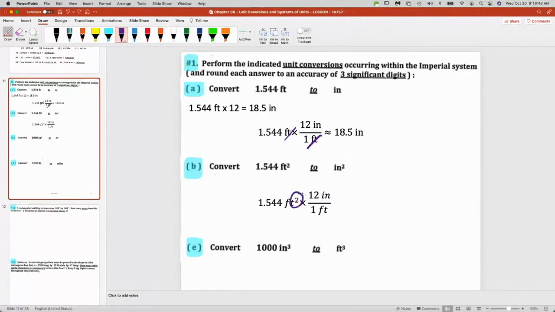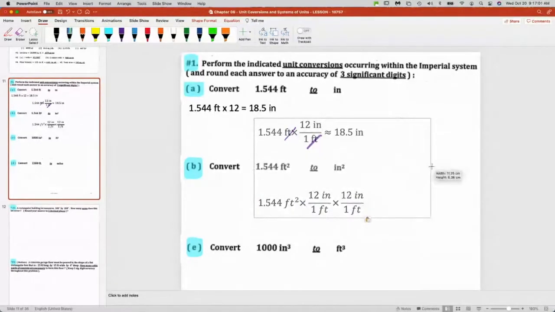Because they're not the same. Specifically, there's a square here. You see the square here? That means that there's feet times feet. So in the conversion, we need to do this twice. So that's why it's 144. I could put this in a bracket and square it, but I'm going to leave it expanded because it's easier for me to present, and it's less demanding on you in terms of exponent laws.